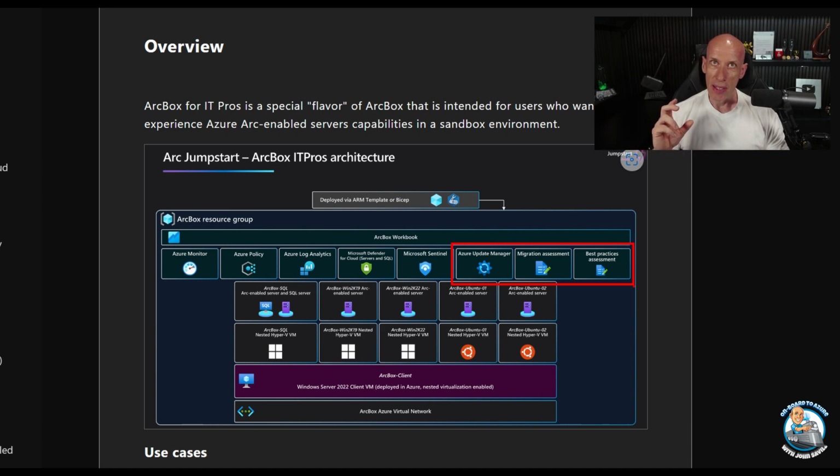You'll go and see they've simulated a SQL injection attack. So I'll be able to go and see that. There's an assessment so I can go and see the updates available. So the whole point of this is it doesn't just set up the empty components. It goes and sets them up in such a way I can start to experience and see the benefit they would bring for my organization.